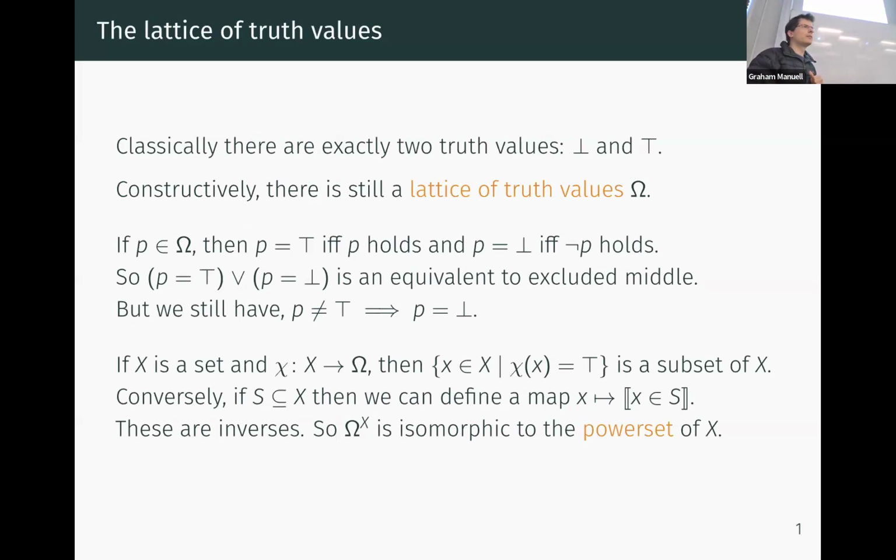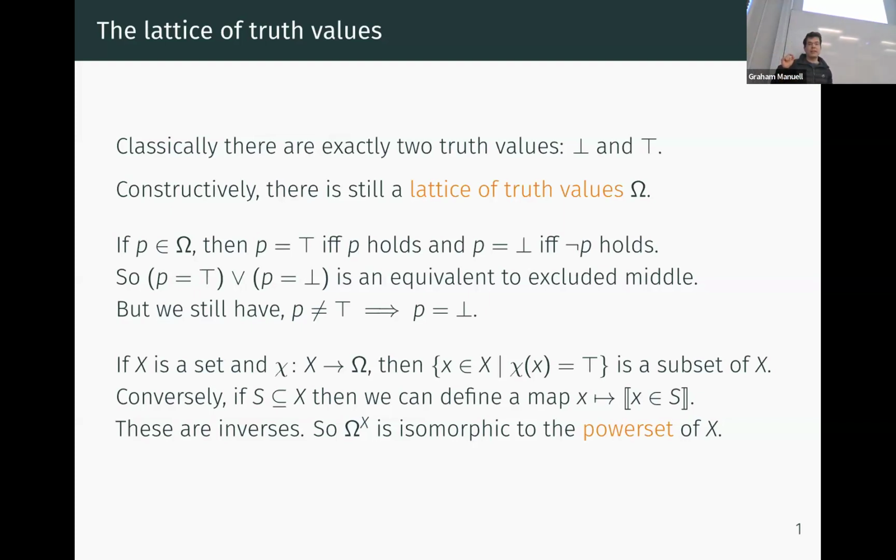Okay. So you just want to explain how the power set of 1 corresponds to the truth values? Yeah. So I say Omega to the X is like the power set of X. So Omega to the 1 would be the power set of 1, right? In exactly this way, if you have maps from 1 to Omega, these are just the elements of Omega, and this is going to be the subsets of 1.